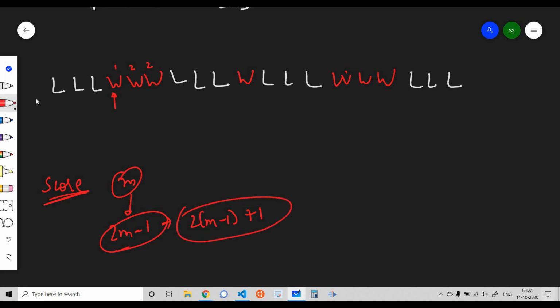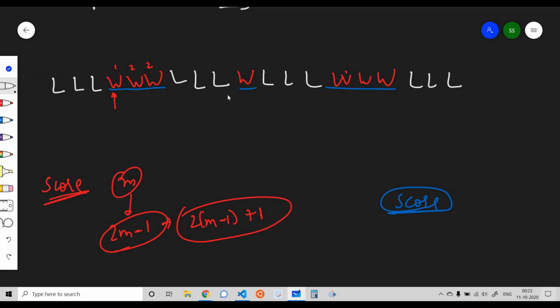So first of all, we calculate the score for each of these consecutive values. At this point we have found out the score corresponding to these batches.